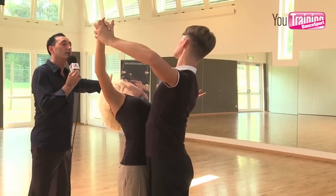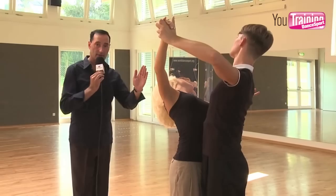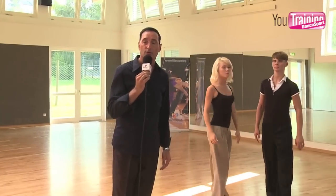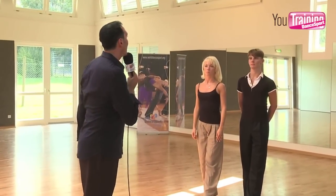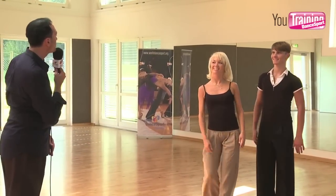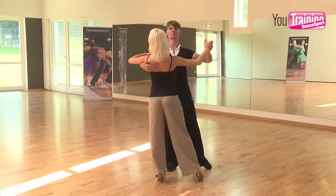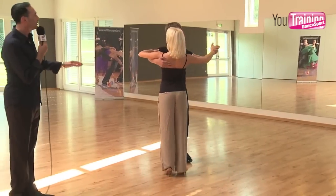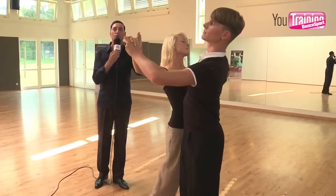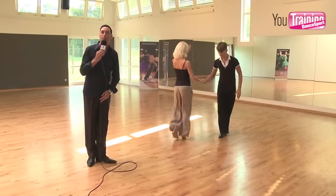Olga's head weight is moving to the left. Dima has his nose over his breastbone. If we make mistakes with our head weight, it would be awful for the balance. So unfortunately I must ask you one time in practice hold to do the wrong head movements — just keep it left and Olga is not moving in the opposite way. Have a look: Olga is not using the head weight and he's keeping the head left, so you lose the balance easily. This means head weight is another very, very important topic.